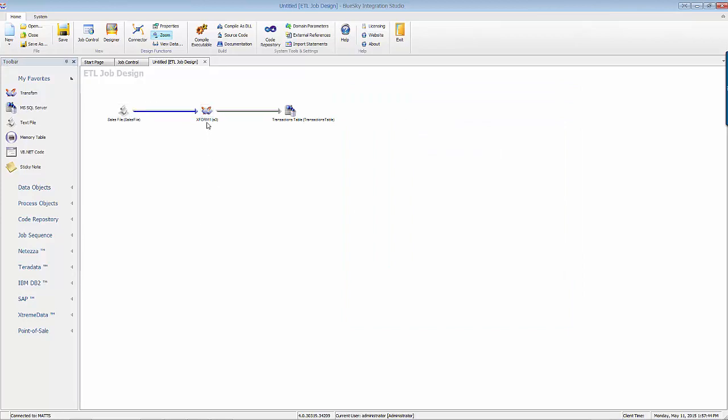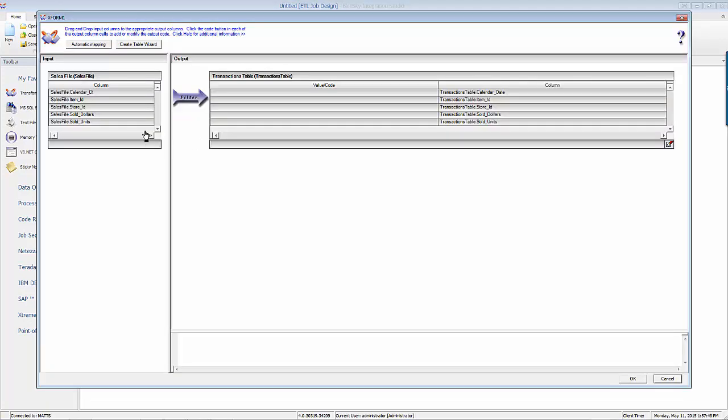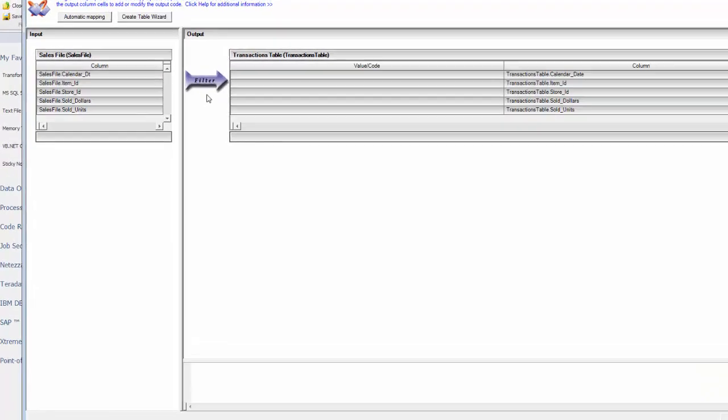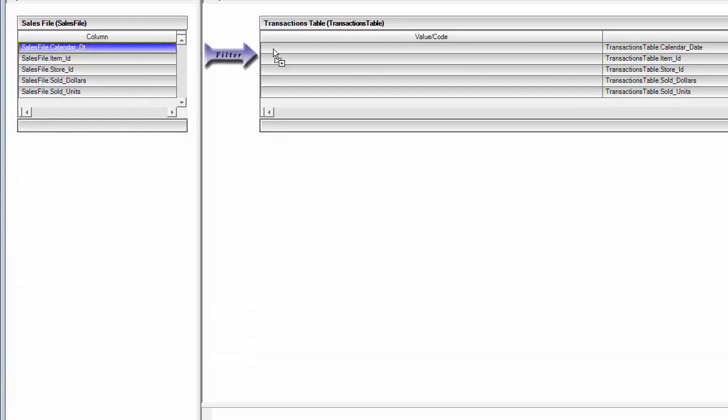Now the hard part of the process is I need to go in and map those fields, field by field, from the source to the destination. So here's my source on the left. These are my source fields, and my destination fields are here, and I need to map them one for one over to here. So I can tell it, this is where I want you to load that data. I can do this by drag and drop, or I can simply pick the field up and drag it and drop it over, like so.